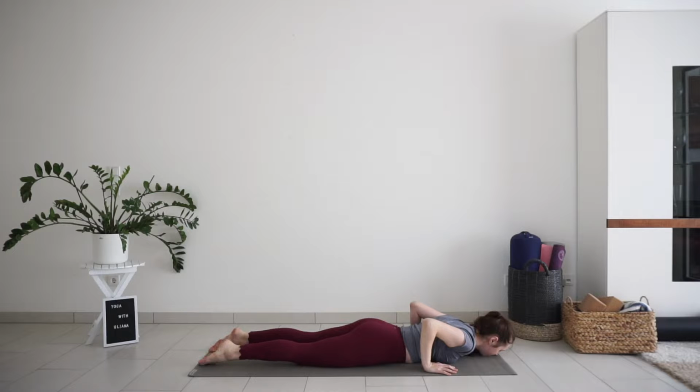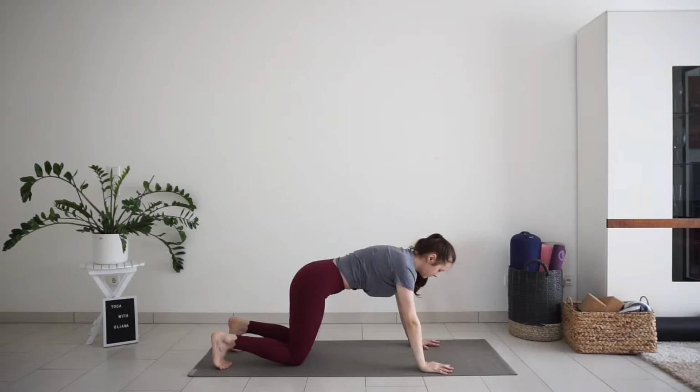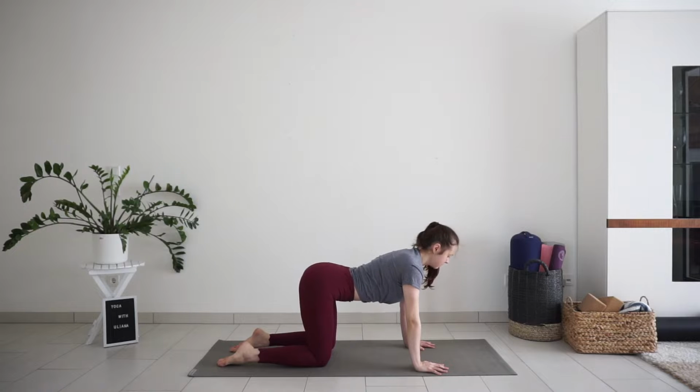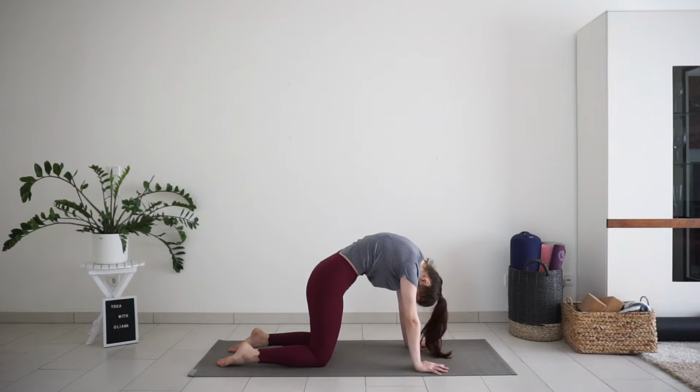Tuck your toes in, press through your hands to come up to hands and knees, tabletop position. Wrists underneath the shoulders and knees underneath the hips. A few rounds of cat and cow here. With inhale, drop the belly, pull your chest forward, look up. Exhale, round the back like a cat, drop your head down.